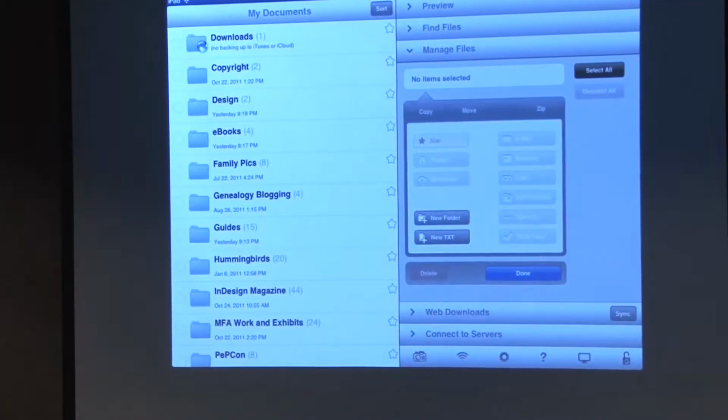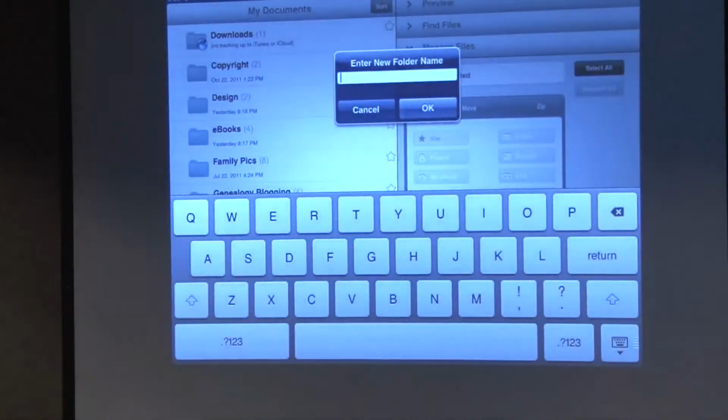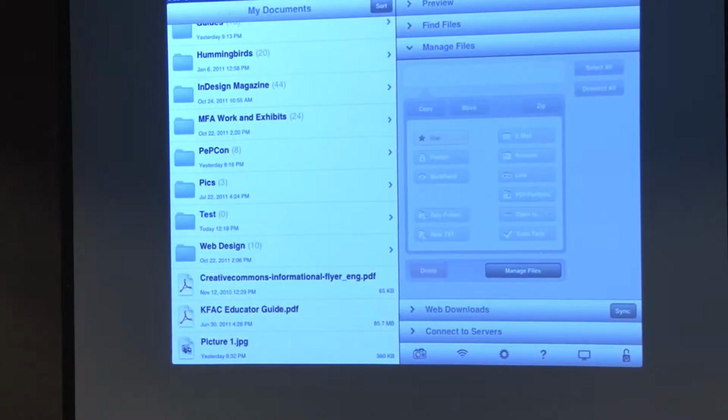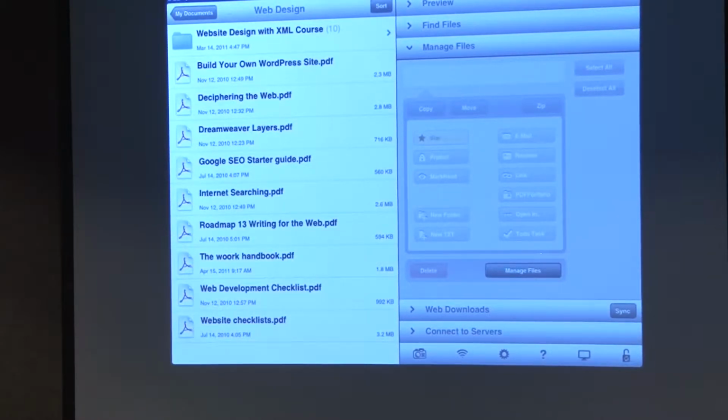You can manage files. I can create new folders, and let's call this one test. And then I can move docs. I can email docs to myself and put them in these folders. Maybe it's something I've done in some of these other apps, and move it over into here. I'll open up one of these folders. I have a lot of PDFs and stuff. Well, I don't always want to have them in iBooks. I don't want to clutter up iBooks, so I can have things categorized here. And I'm going to show you in a little bit how you can use iBooks to do this too.